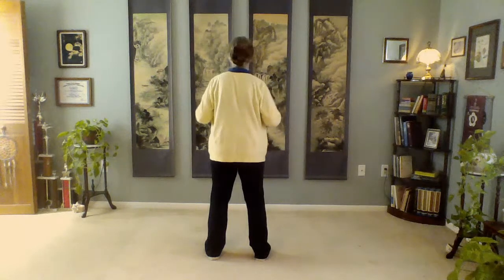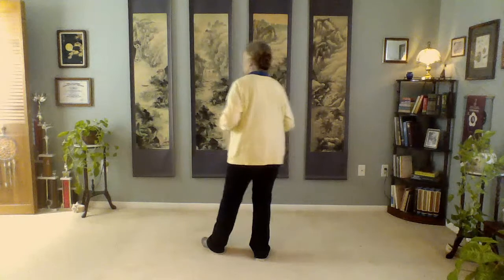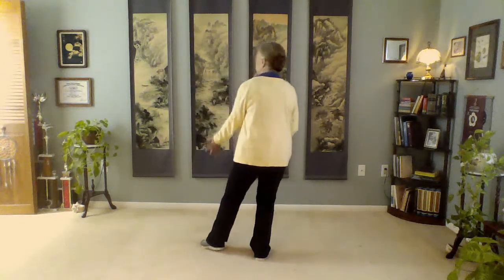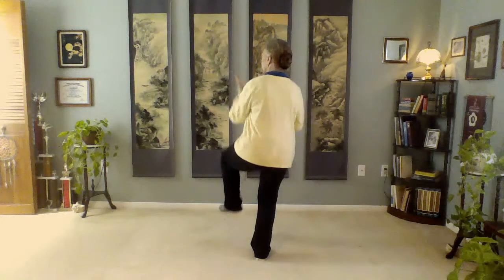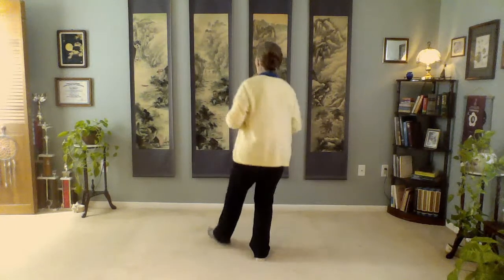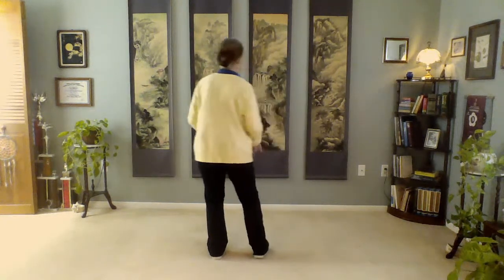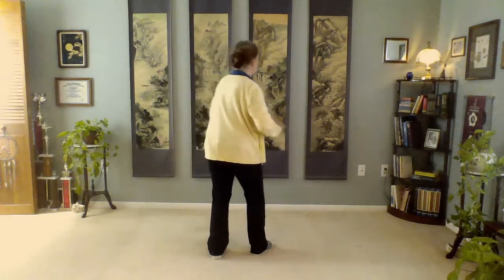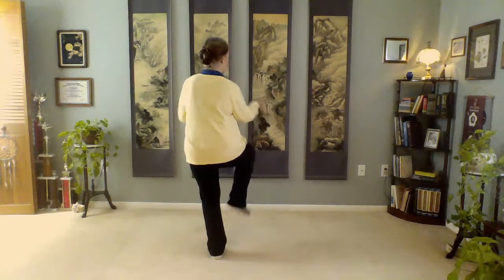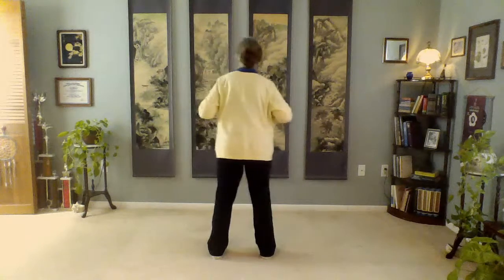Leopard climbs a tree. Breathe out. Shift to the right. Little step left. Press down. Hold the back. Extend. And come back to the center. Shift left. Little step right. Hold the back. Extend. Bring it in. And center.